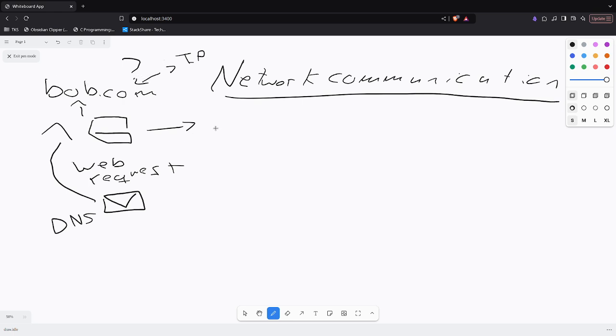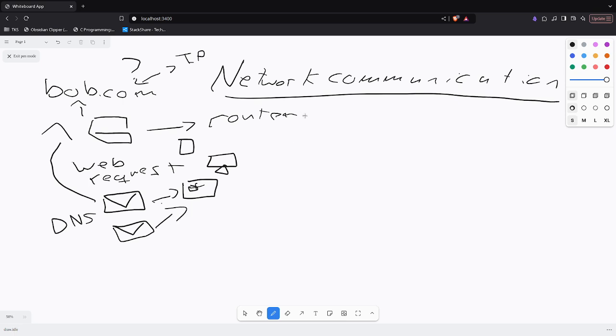So my computer is going to send a request to my router. In this case, you can think of the router as like the post office. So my mail, my web request, goes to the router, as do other people's mails. In this case, the other houses are other devices like phones, TVs, other computers, etc.